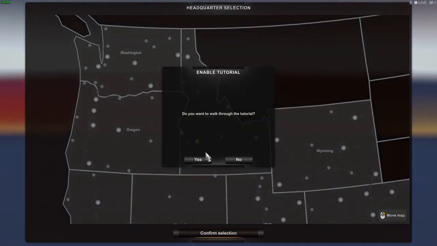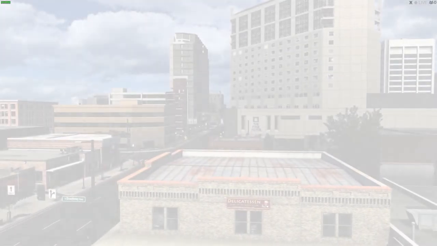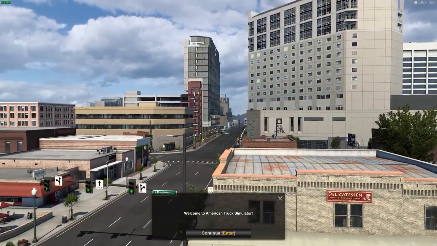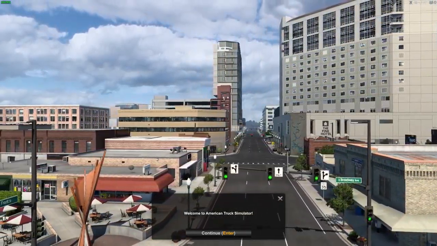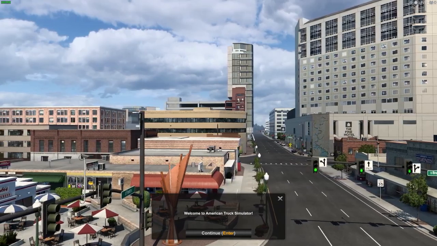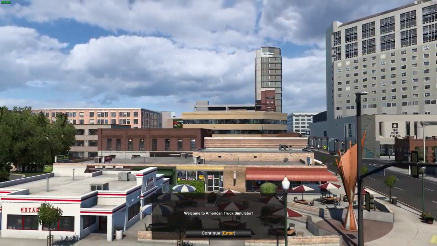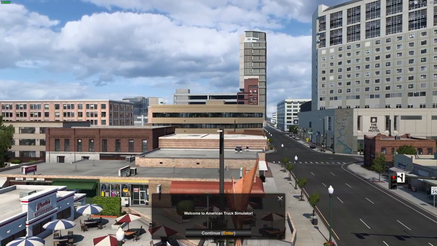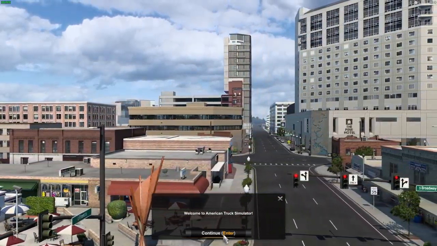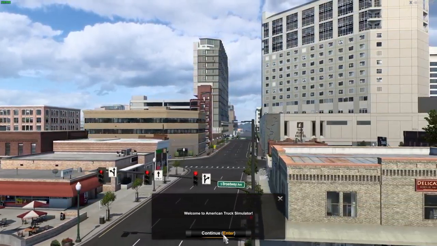Alright. And we don't need the tutorial. Alright, so this is the big town of Boise, which isn't really that big in real life. Around 1.2 million, I think. So it's not really that big. And I'm not sure what the video is going to do here. Just keep watching.